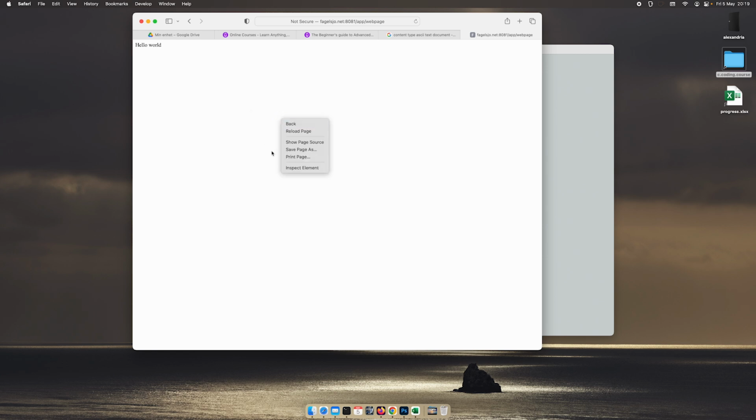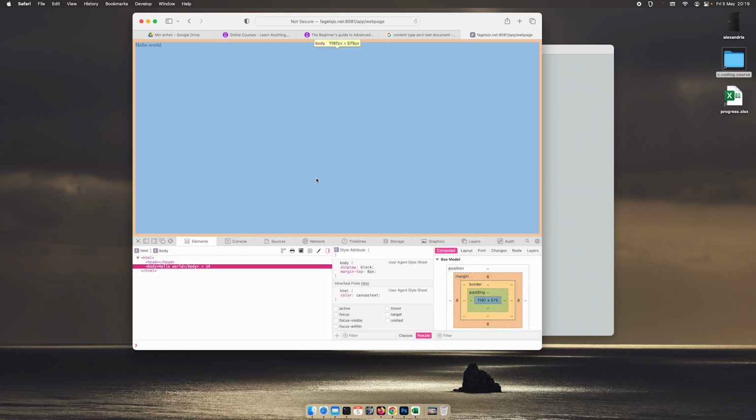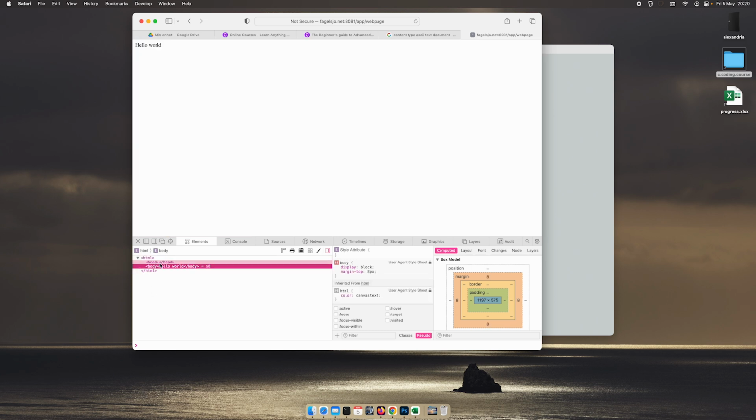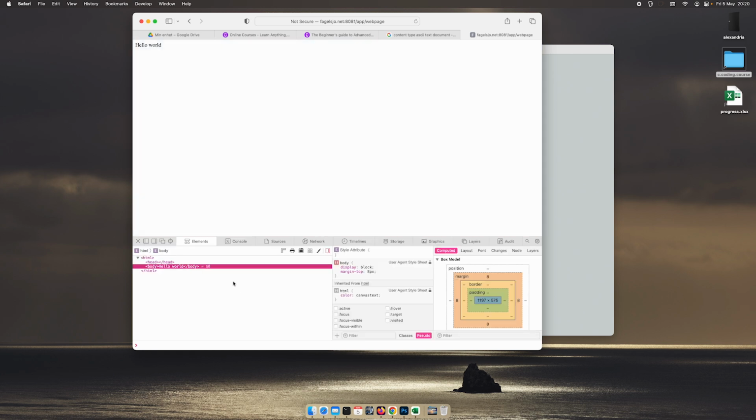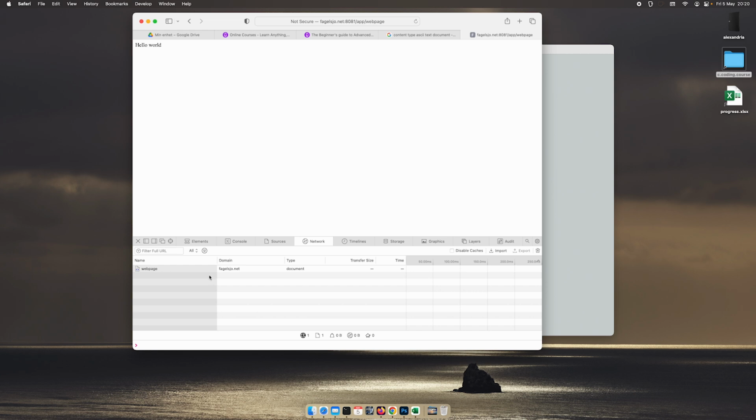And if we do an inspect element, here is the HTML code, and it's correctly parsed by the browser, which means that we got all the headers right. And I think we will be able to see the headers somewhere here in the settings. It does work like that anyway in Google Chrome.